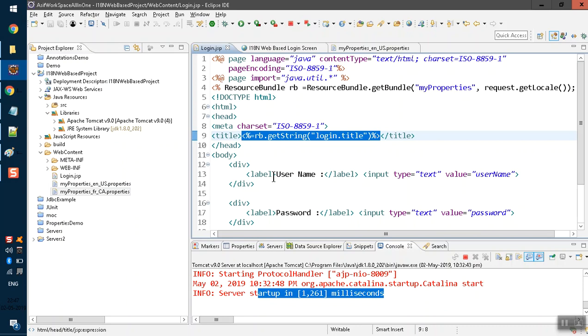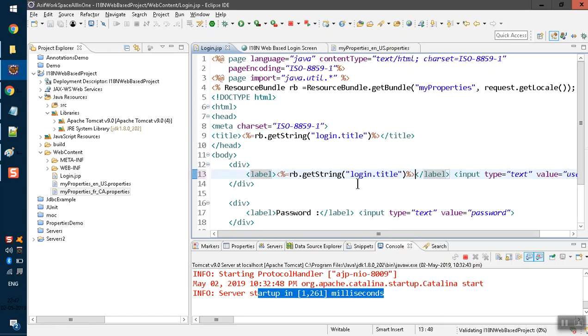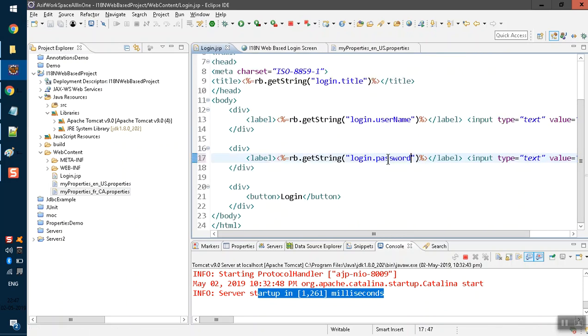Okay, so now we have written the complete scriptlet. Let me save it. As it is a JSP, it's not required to restart the server. So we'll go to the browser and I will say refresh.